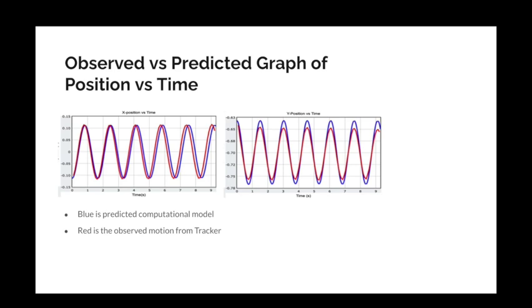The x position does shift a little as time goes on, which is most likely due to the fact that we used the y position period for the initial value, and we could calculate the x position period later on, which probably would have solved this. And then for the y position, we can see that they're just all slightly off in the height, which is most likely due to the lower quality of the video.